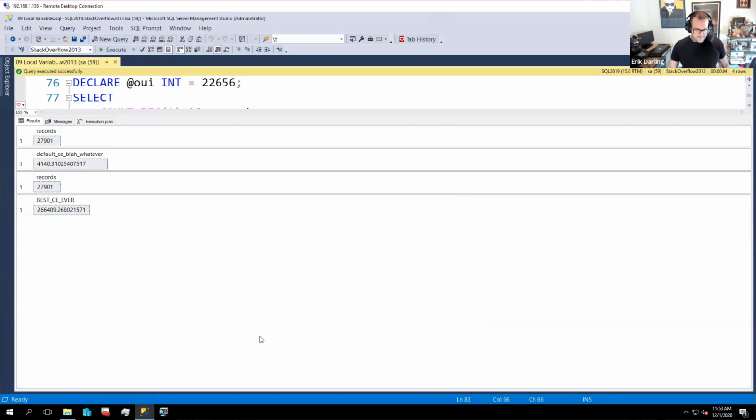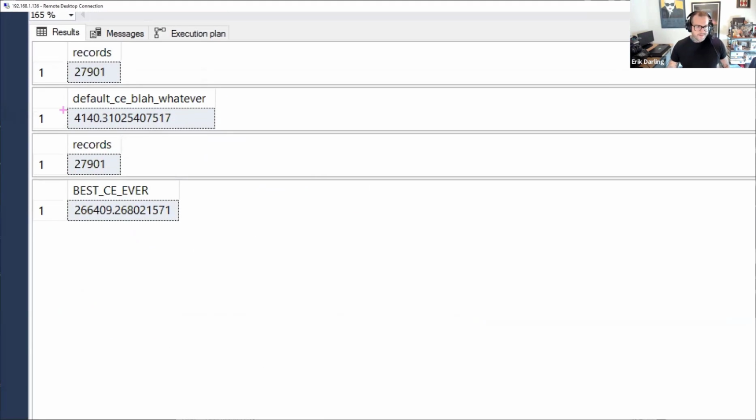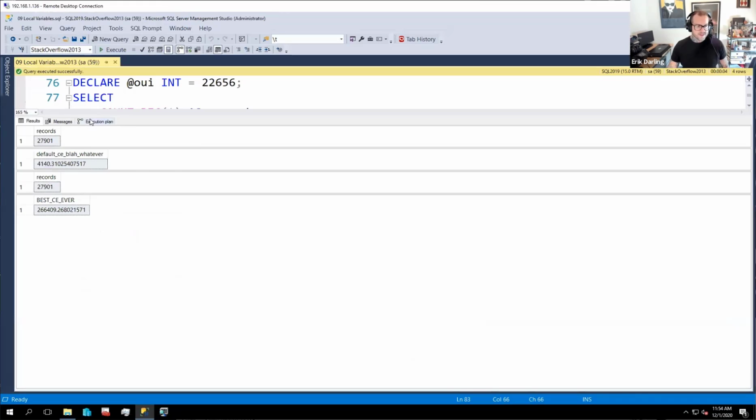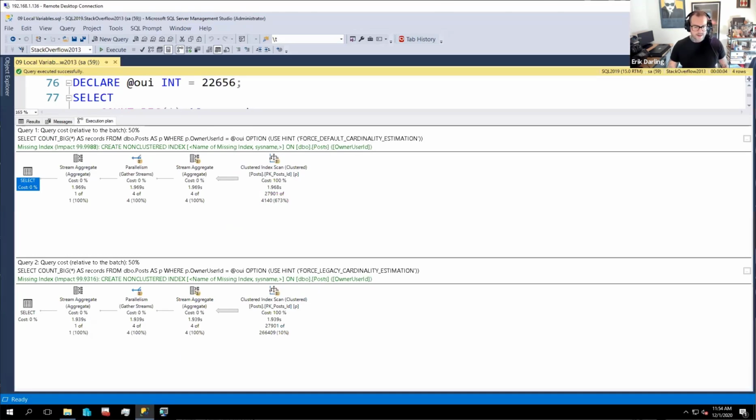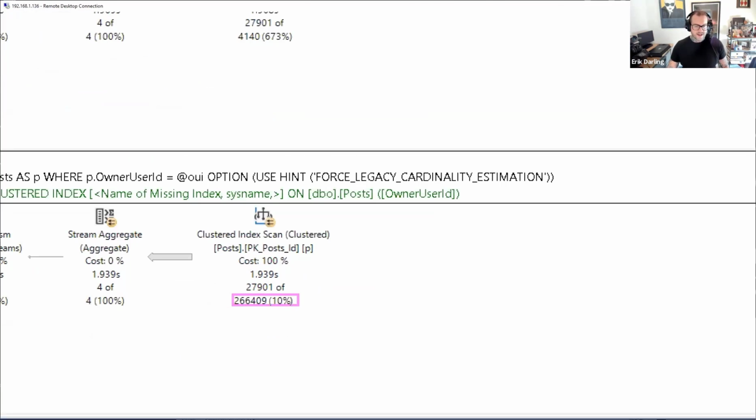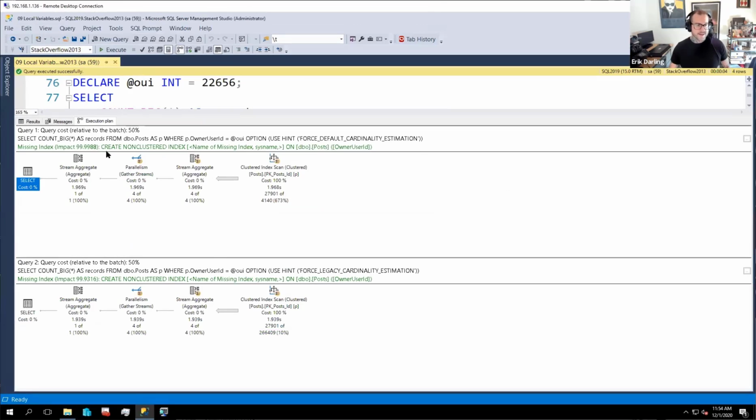So the guesses that we make here, despite the fact that we get 27,000 rows back from both of these, well, neither cardinality estimator exactly covers itself in glory. The new default cardinality estimator thinks that we'll get 4,100 rows back, right? We can see that if we look at the execution plan, SQL Server, 4,100 for the default, and 266,000 for the best cardinality estimator.